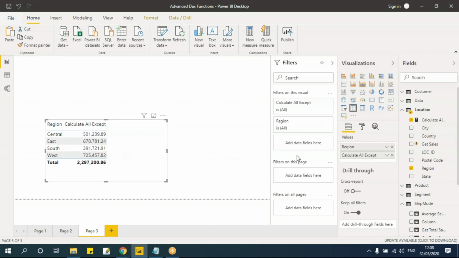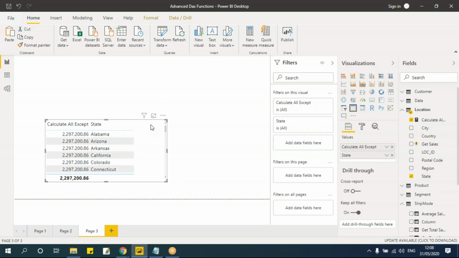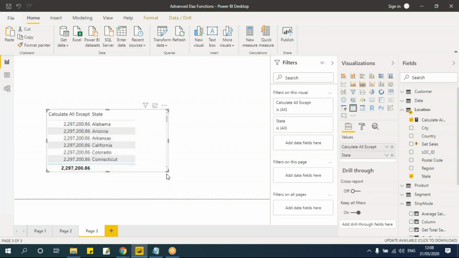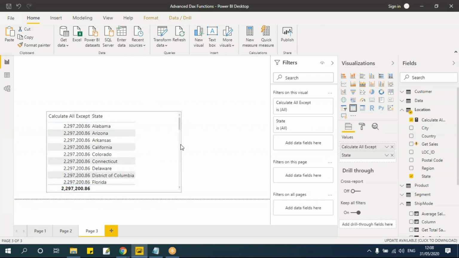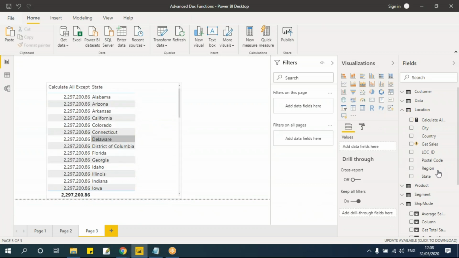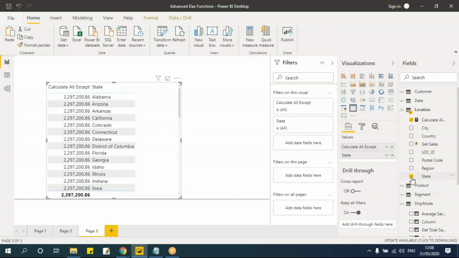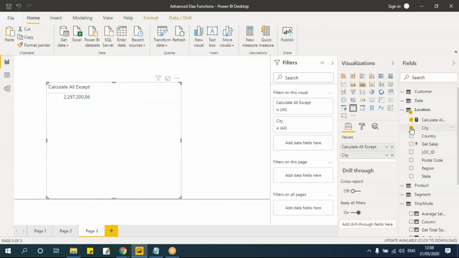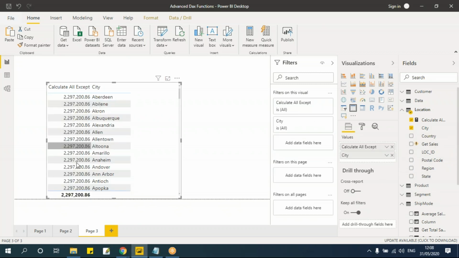Let me take, instead of region, the state. See, you take any column now. Here, any column. Let's say I'll take this city. Still, I'll get the complete total value without any filters.